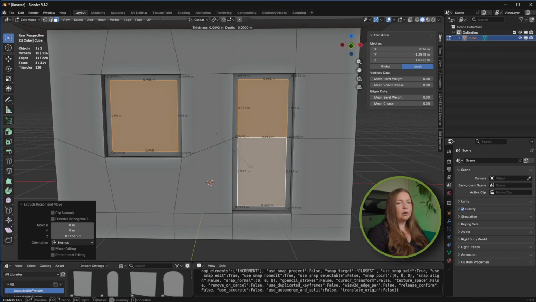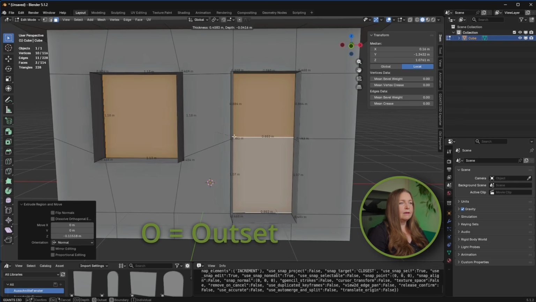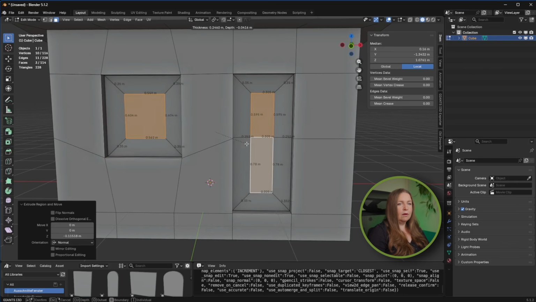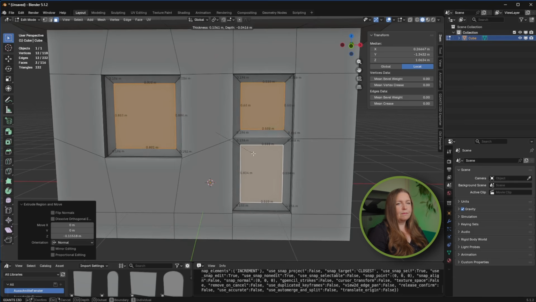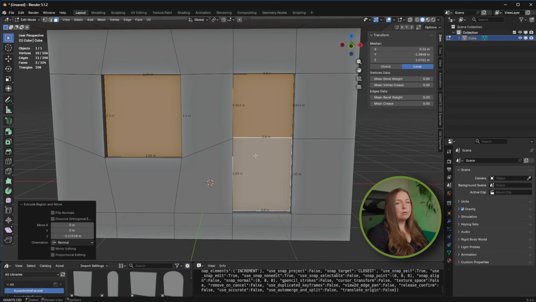A couple of live options while insetting. Hold Ctrl to add depth, push it in or outward. Press O for insetting outwards. And press I again for individual inset. That's perfect for a whole row of windows in one go.